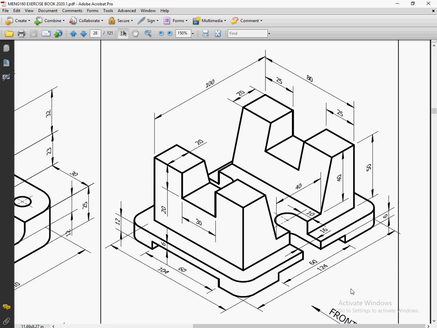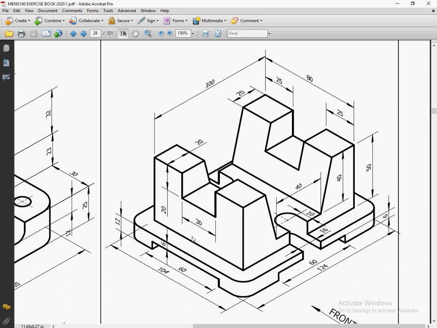And our object contains a prism here, 124 by 104, with two grooves, 60 wide and 6 in height, from here and from here, and they are in the center of my base.